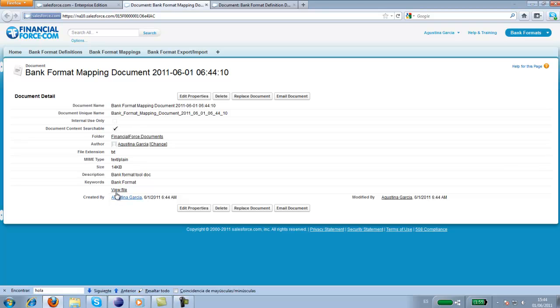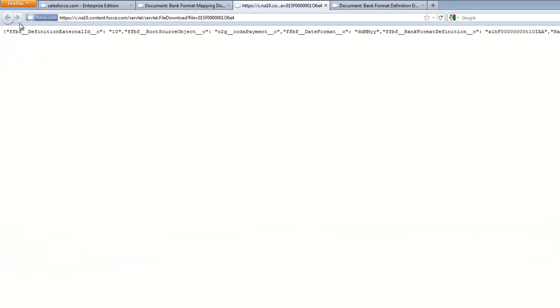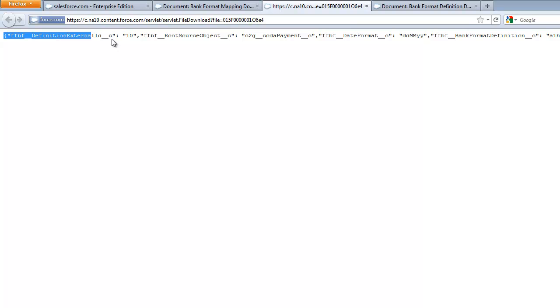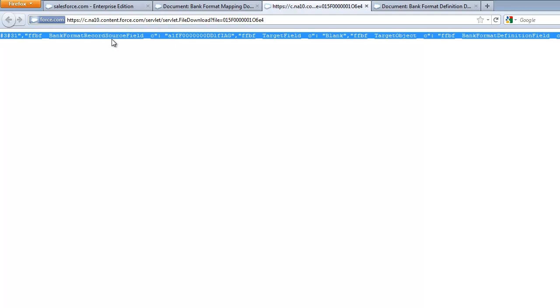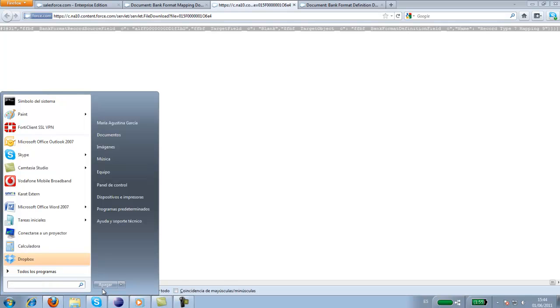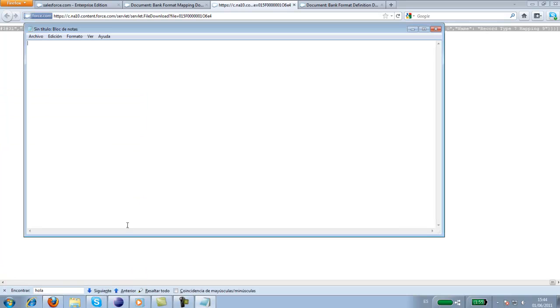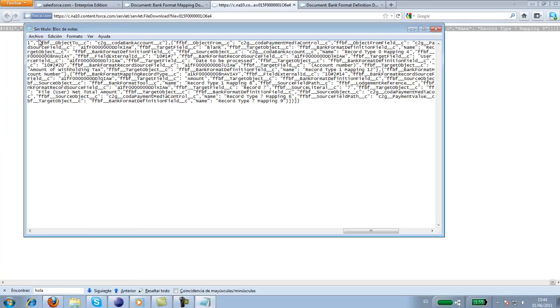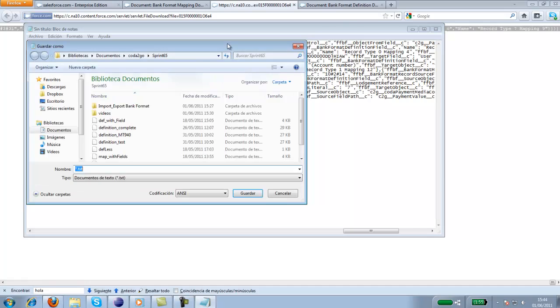If we go to this document, this is the mapping object that the export process returns. So we can copy the data and on an editor paste it and save it.